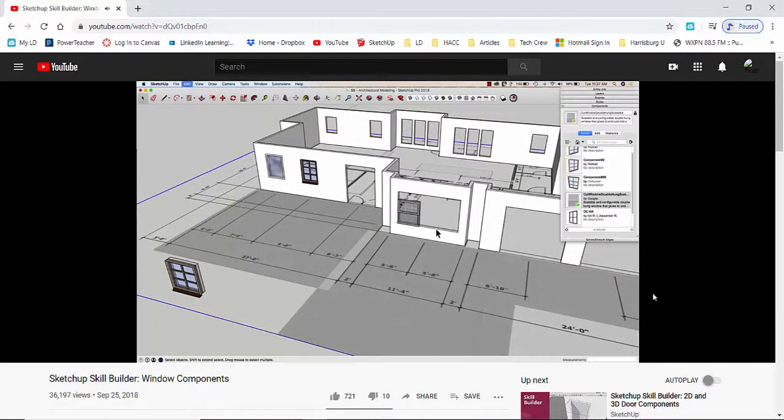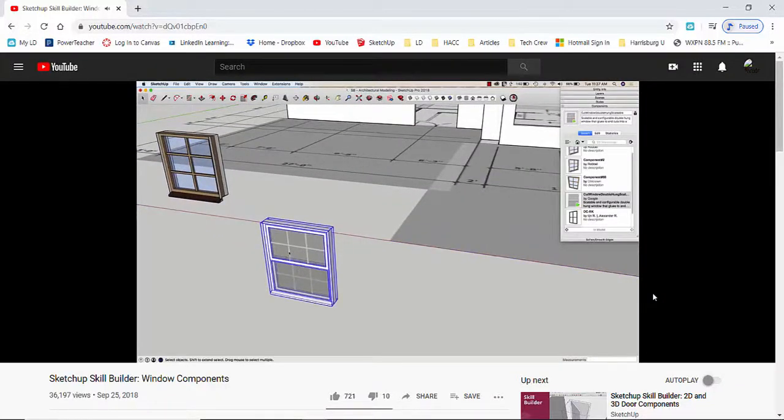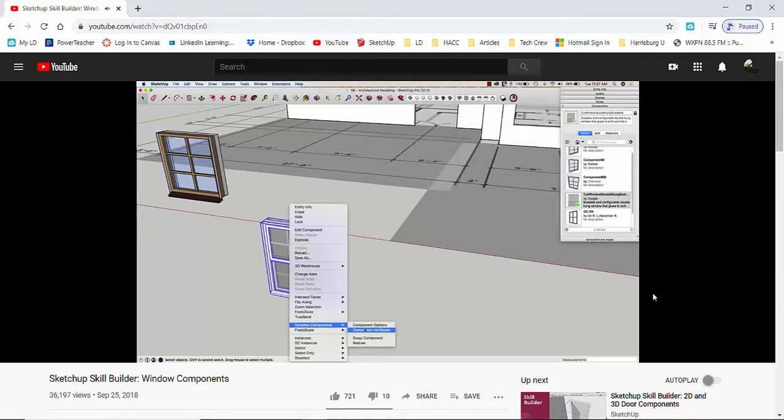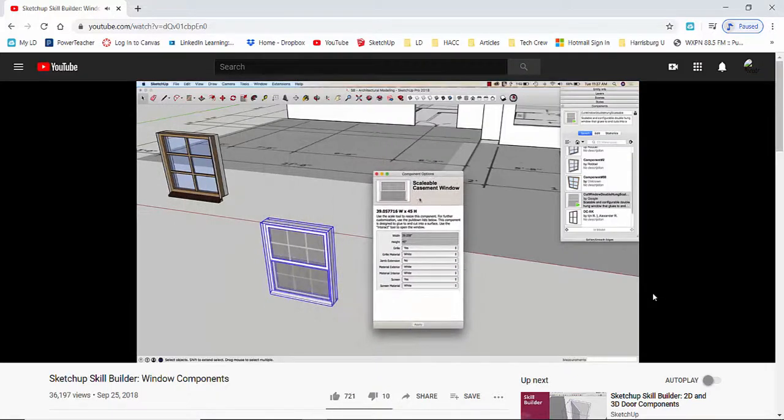One of the other things that I can see in dynamic components, I'm going to pull this one back out, is some smart geometry. So I right click and I go to dynamic component and component options. I will get this user interface specific to this window that says, what are you trying to make? So I can come in here with this one and I can actually make some changes.